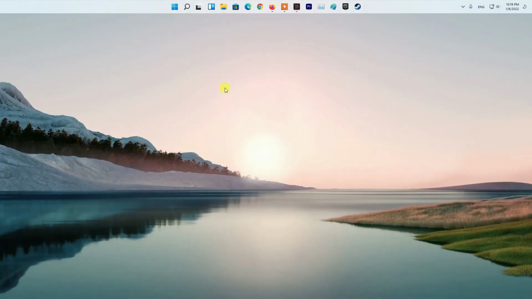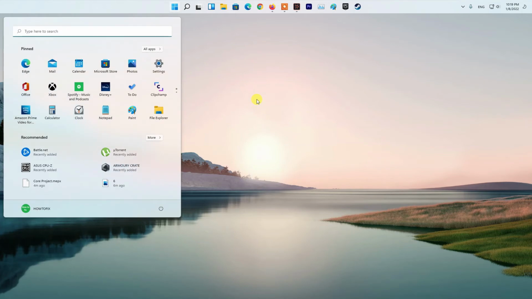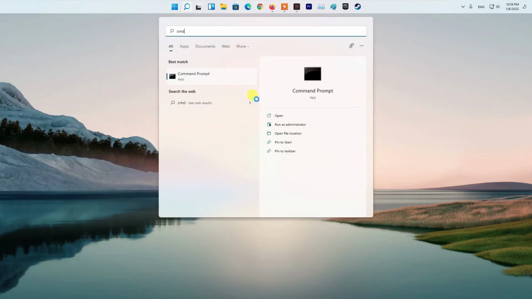Method 5. Flush DNS. Press the Windows key, type CMD and hover on the first app result. Click on Run as Administrator. If asked whether to allow command prompt to make changes to your computer, select Yes. You should now get a new window with a black screen. Type command like screen.